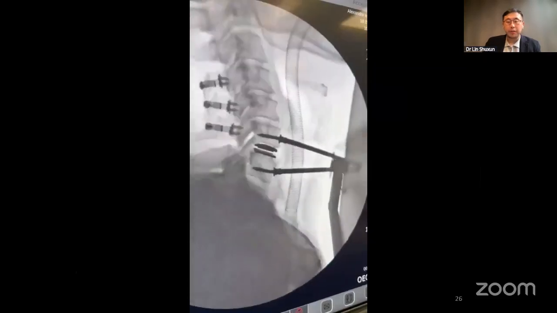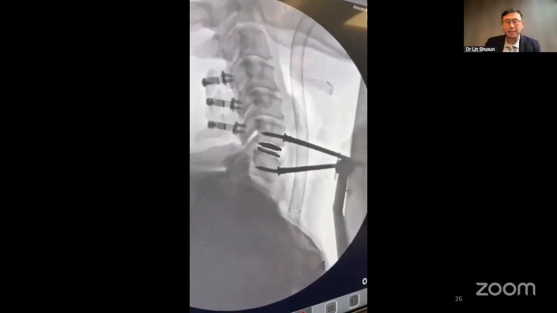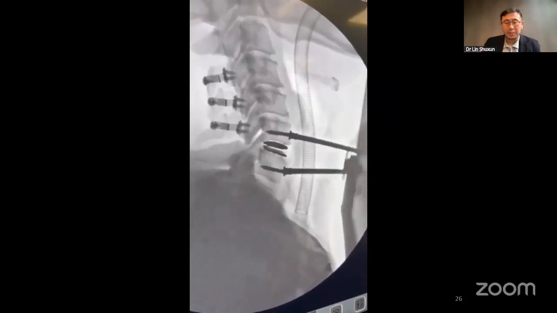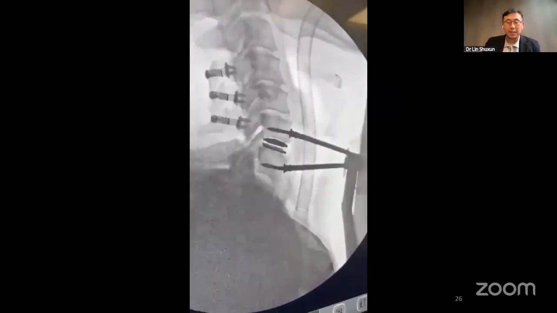An intraoperative video of another patient of mine. He had a previous laminoplasty 5 years prior, and he also had adjacent segment disease. So as you can see, a CDA was done. The laminoplasty is supposed to move, but clearly not as much as the artificial disc replacement.